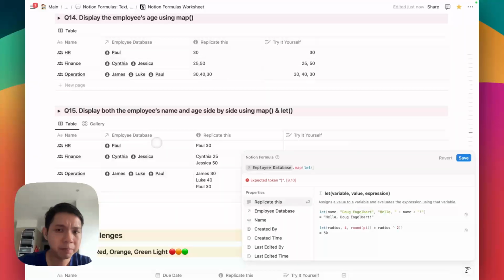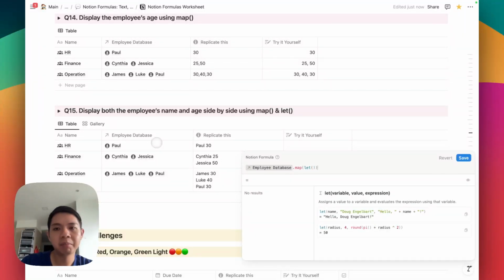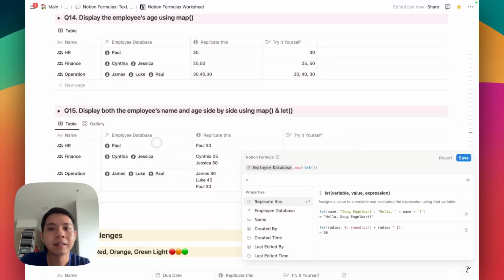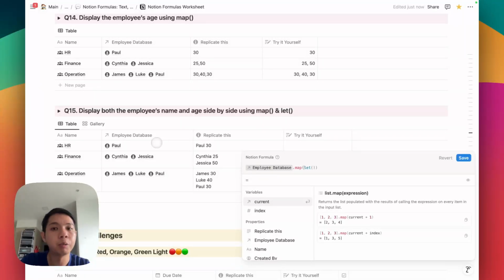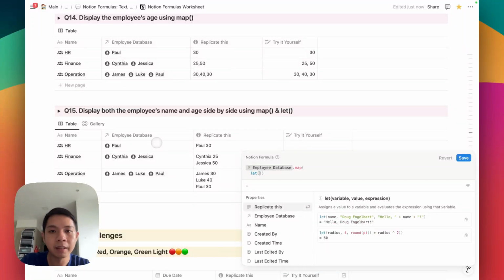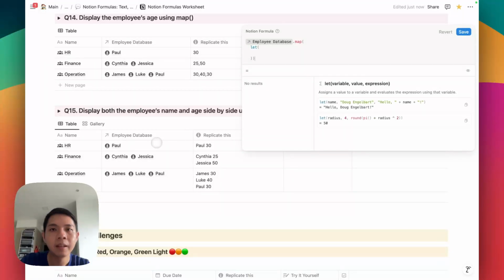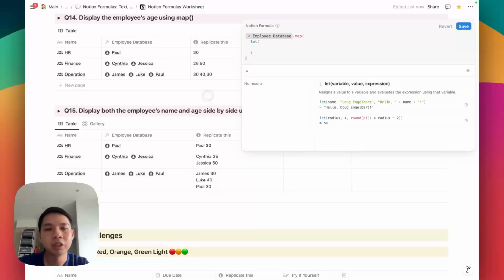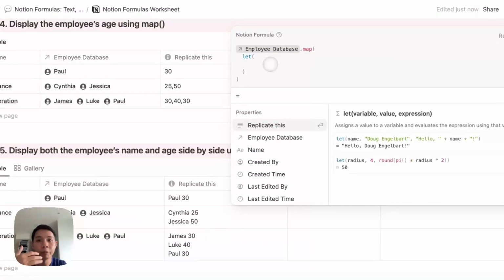Bear with me. It can be very confusing, but I'm just going to show the formula here, and I'll explain the logic once we build it. Before that, just follow along. So we have map, open bracket, let, open, close bracket. Just to make the formula easier to read, I'm going to do a shift enter, or shift return, here. At the end here as well, do a shift return, and here do another one. And this one I wanted to go back, so I can do shift tab. This is just for better formatting, easier for me to read.